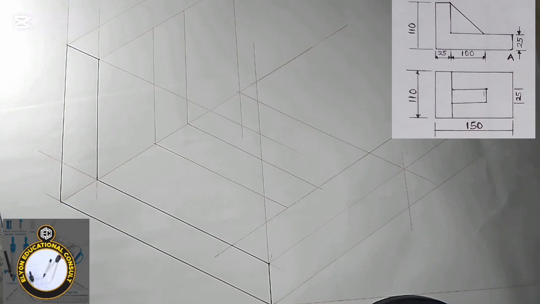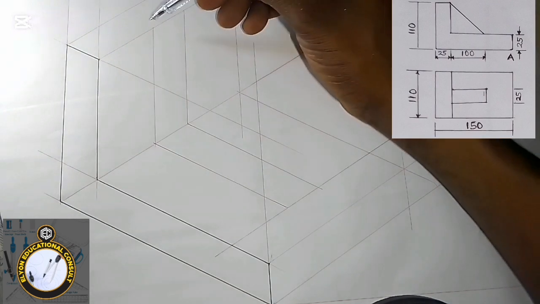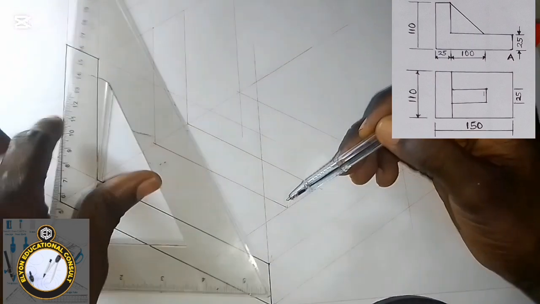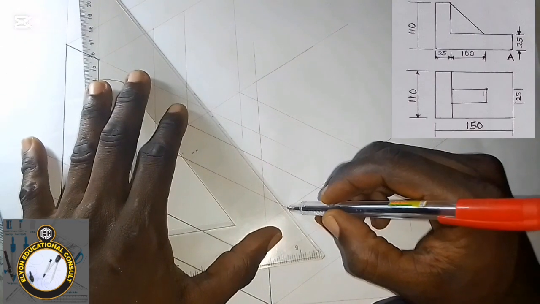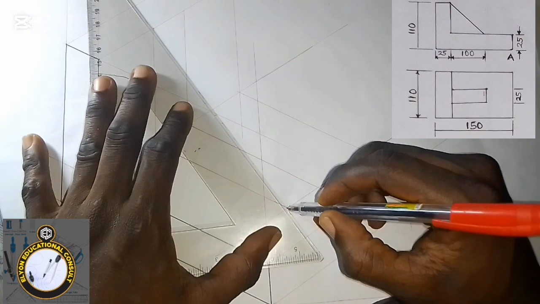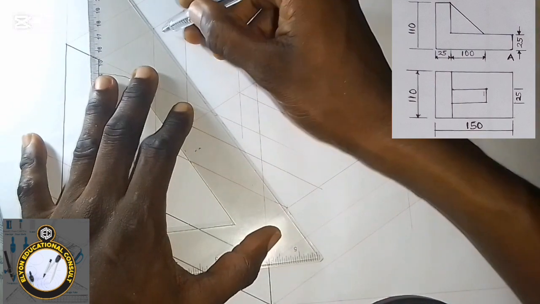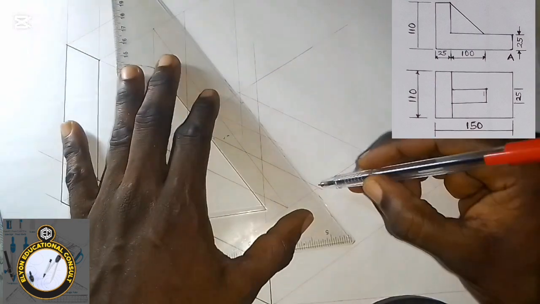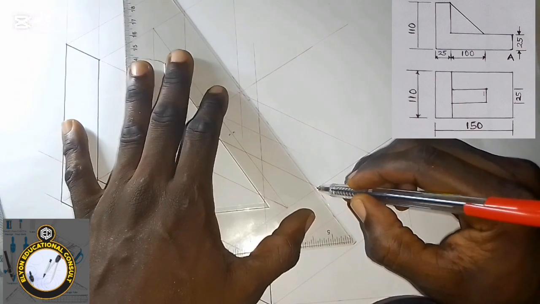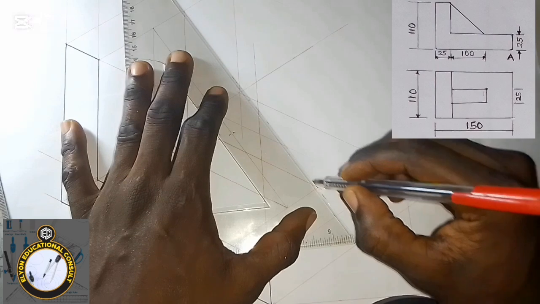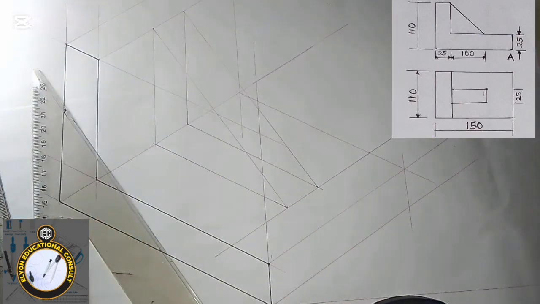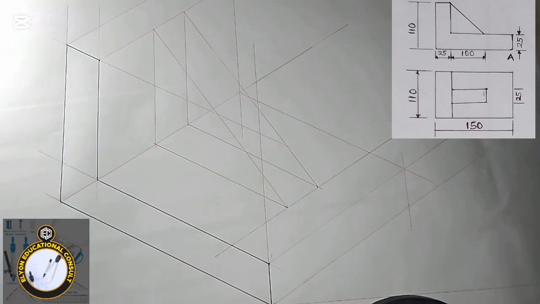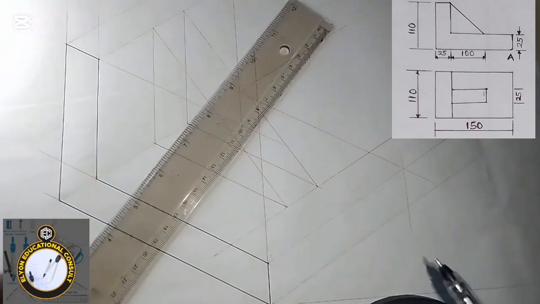So the next thing I'm going to be doing now, I'm going to connect this to this. I'll connect this to this. Okay, we're almost done with the diagram. Just connect this from this point. I'll connect. Then connect this as well. I'll connect this as well. So we have that. So the remaining thing for me now is to highlight my diagram, so that is going to form the shape for us.